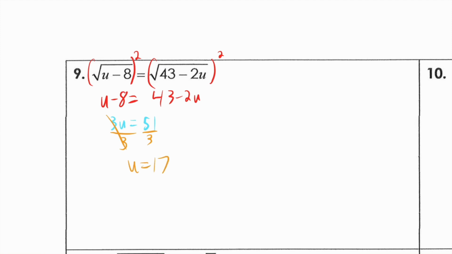Now, here's the thing. When you have a radical on both sides, you do actually need to check, because there's no way to know if your even radical or even root would have equaled a negative or not before we squared both sides or undid the radical. So we have to plug it in to make sure that neither one would equal a negative. And so our concern is purely that either radical would end up negative.